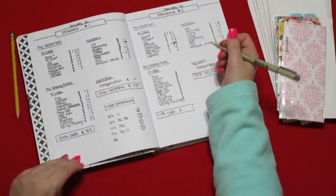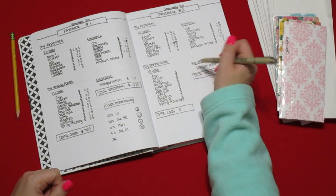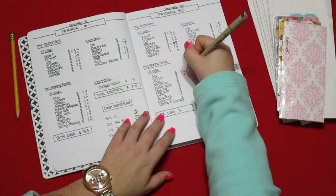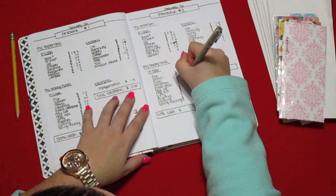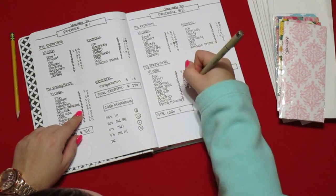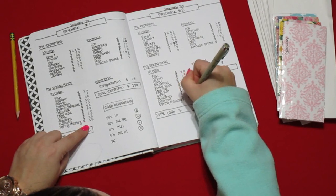And the next category is going to be my sinking funds. Once again, those are things that I am saving up for, or things I don't need to spend every month necessarily, but I do need to make sure I have money set aside for those categories. 20 for the fish. Airport is 5. Travel is going to be 20. Christmas is going to be 20. Pirate Christmas is going to be 10. New car is going to be 50. New apartment is also 50. Gifts is going to be 10. Toiletries is going to be 15. Clothing is 20 and spring cleaning is 25.